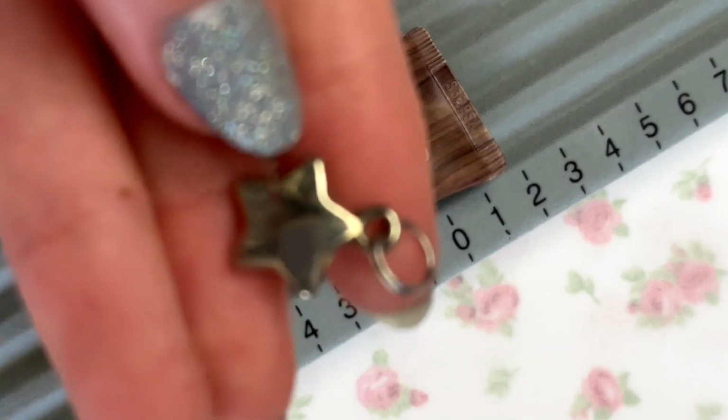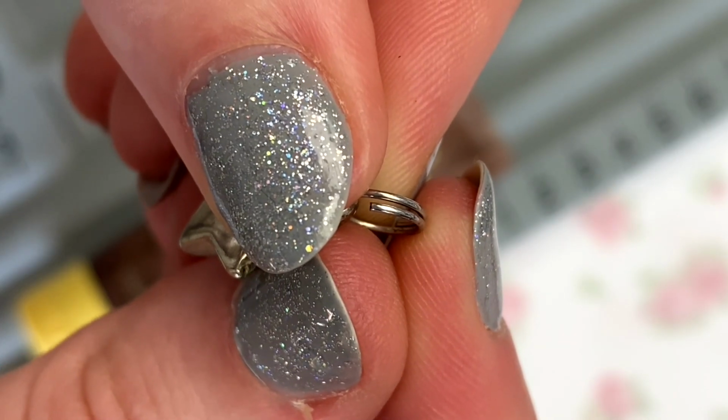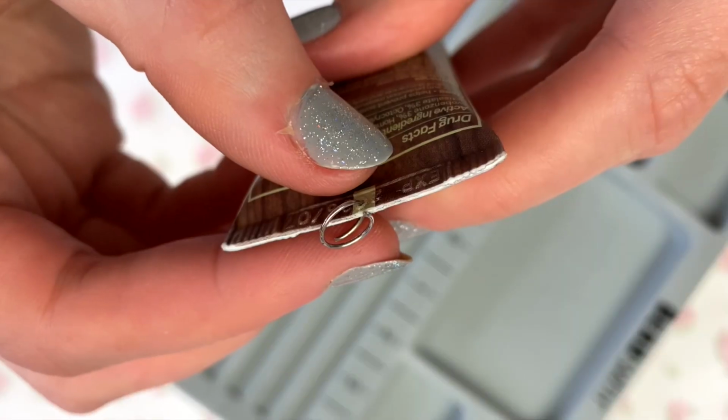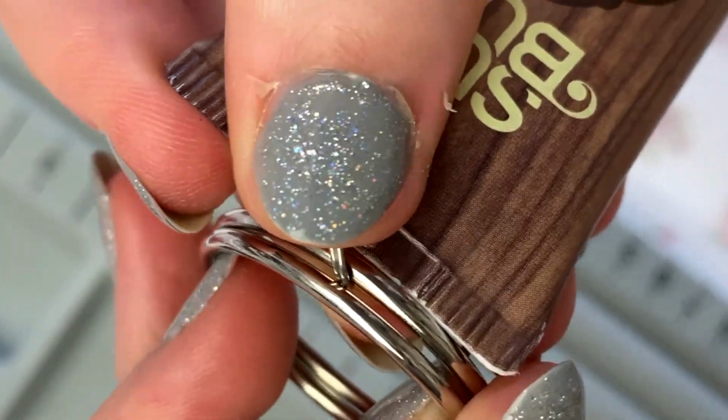I have no idea where this charm came from, but it had a split ring, which is basically like a smaller key ring. I figured that would help make sure that it doesn't fall off. Then I added everything to this big key ring. You could stop there, but I like adding charms to these.